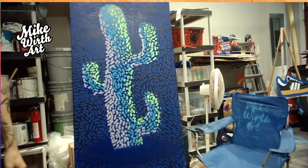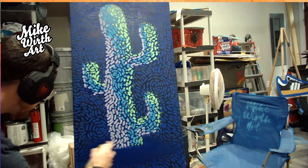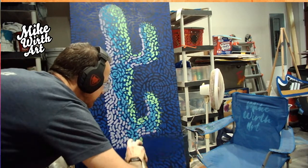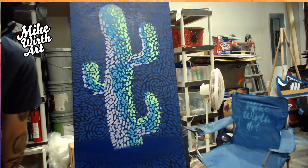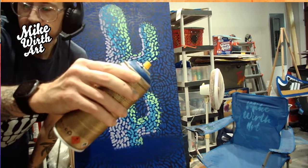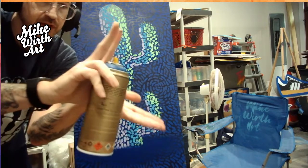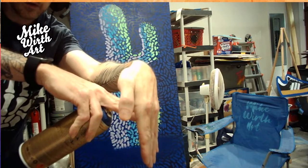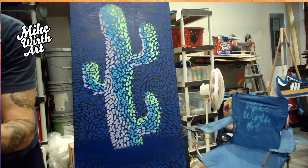And now we have this background piece here that really helps it set up as a three-dimensional item. I'm gonna spray a little more here just to help with that horizon, just to help define it. That's really what I want to do. And I'm spraying on an angle like this. It's really important that I spray like this, because if you spray directly, you get a perfect cone as it sprays out. But when you push it this way, the cone gets pushed against the wall, and that's going to be hard edge paint. So that's the thing you want to know: when you tilt the cone, you can push it towards hard edge paint.